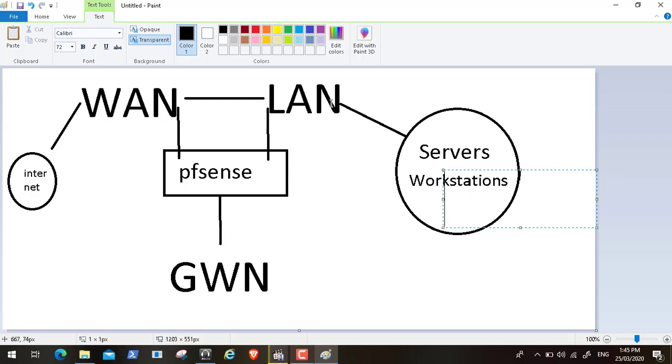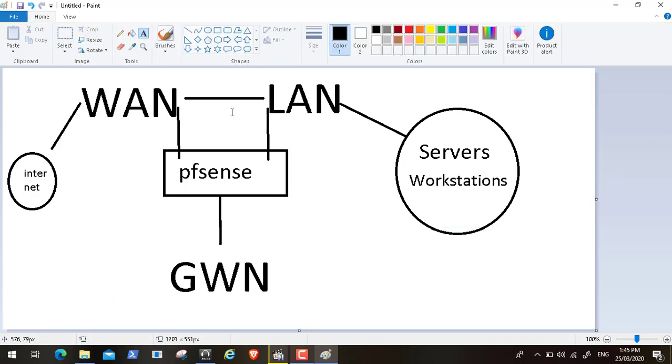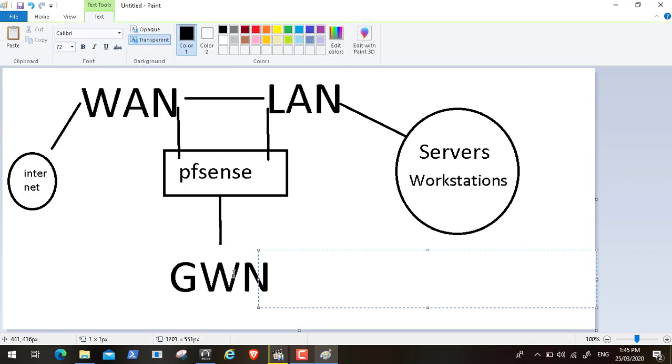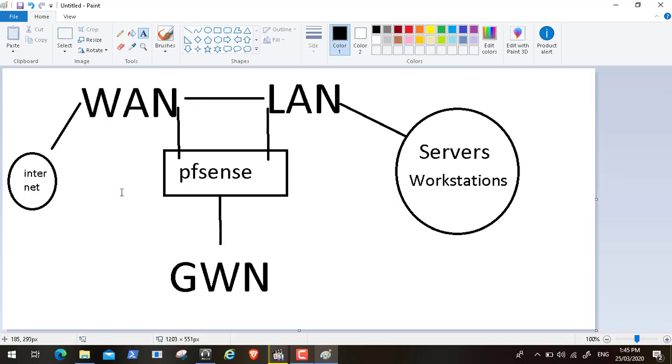So you will not take a cable and put him on your LAN to access the internet. So we will make another network card and call it guest wireless network. From here we will put the laptop.